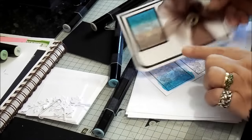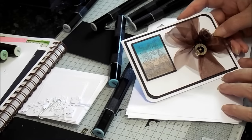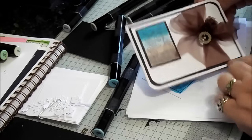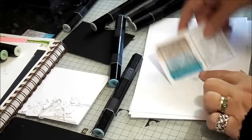And this is what it looks like when it's matted up. We've matted it onto the black card, then a white layer - it's an A6 card base, my favourite - with a bit of ribbon and a little embellishment. And there's your card done. So that's the first technique with your ombre.